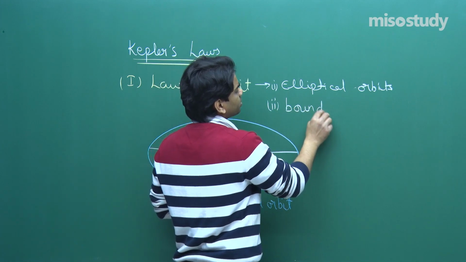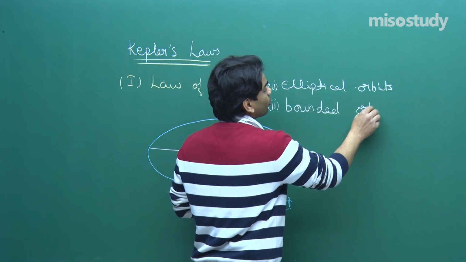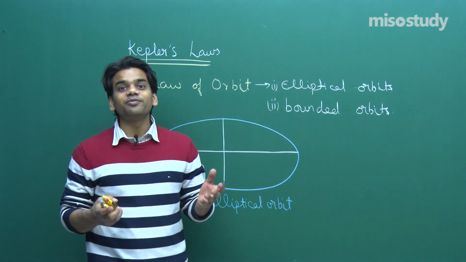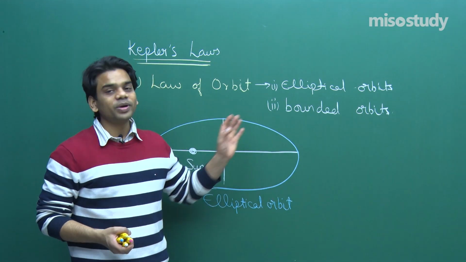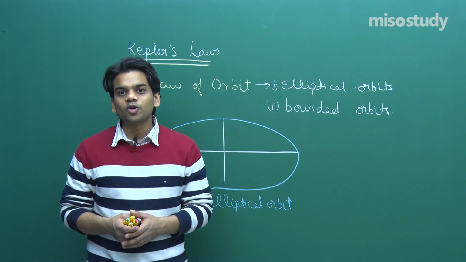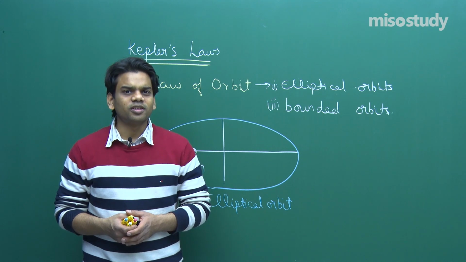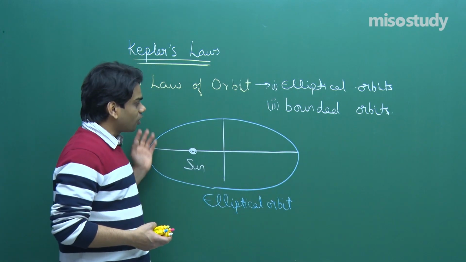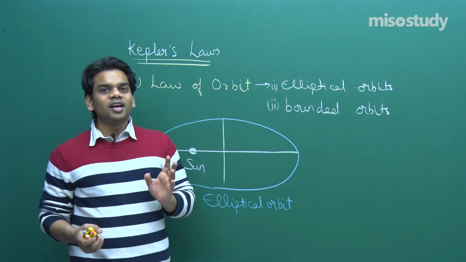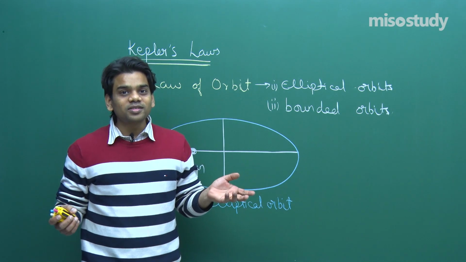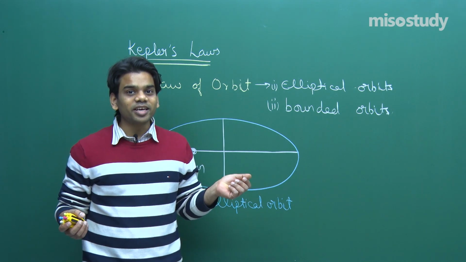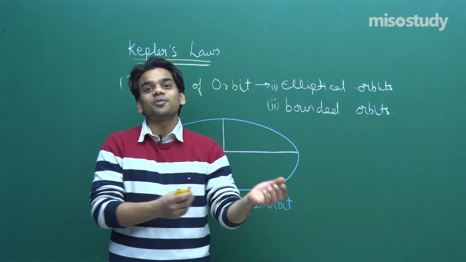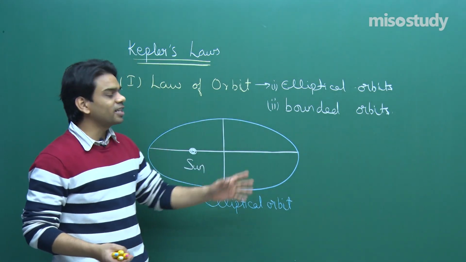When I say bounded orbits, what do I mean? This means that these orbits are stable orbits. The net energy of the planets moving in this orbit will be negative, lower than zero. When a body has negative total energy, the body is stable and will be continuously revolving in this elliptical orbit. If the energy was positive, then the planet could leave the orbit and fly off. But we generally don't find this situation. The planets remain in these elliptical orbits and move here.